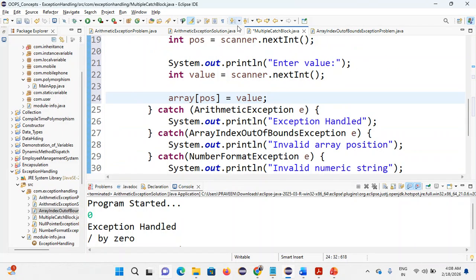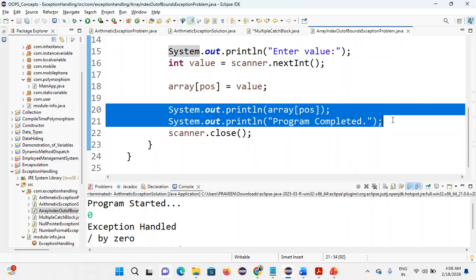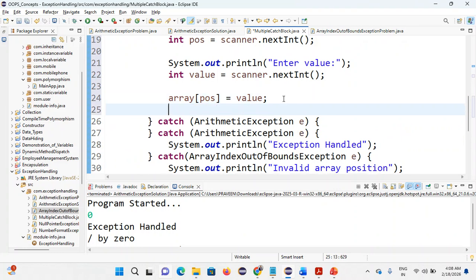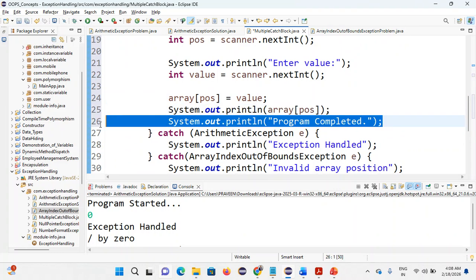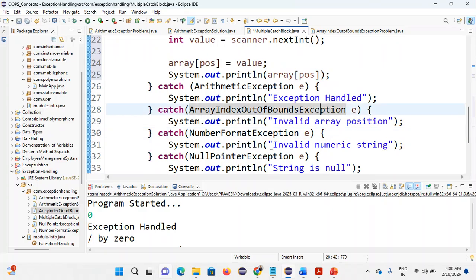After that, place it here. For the array position, normal execution means it will execute. Otherwise, you have to give an invalid array position.